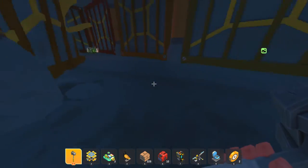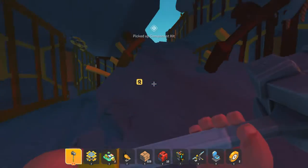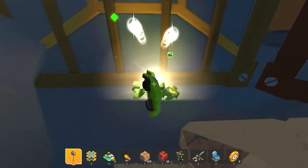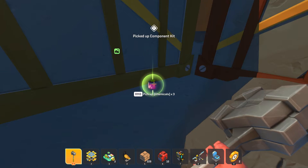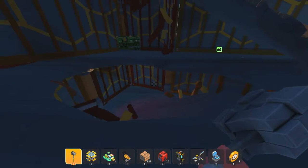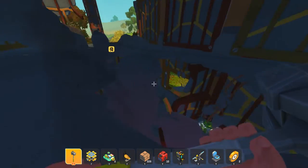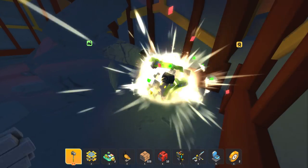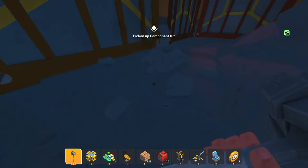And tempt. Component kits. I've been very lucky with component kits lately. Just the random loot. You know. So everything that I need. Pick up. That's true. If my inventory's filling, I'll be very mad. And we still have to check there, which still might be a Pringle. Maybe. A battery. I didn't need that, but I'll take it because I saw you. I swear it's going to be like a suspension piece or something mad. Ooh, double component kits. That's nice.